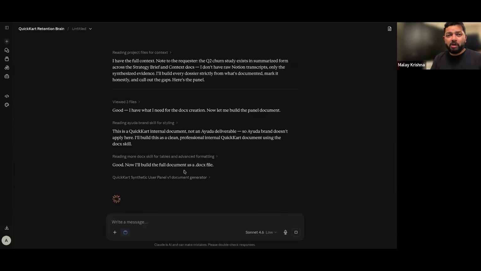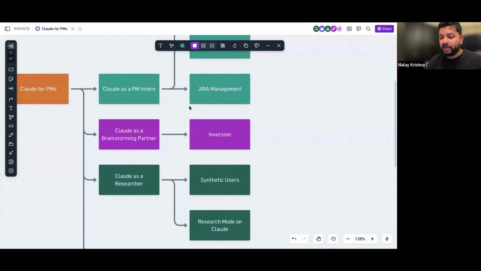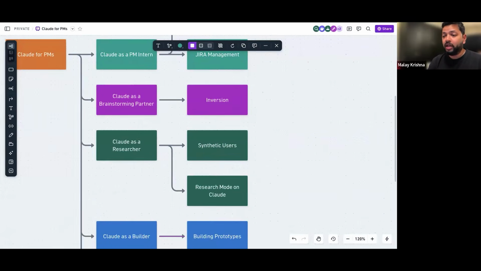It's going to create a Word doc for us, where this synthetic user panel is going to be present, and then you can reuse this synthetic user panel again and again. You will have the opportunity to speak to this panel. You can run a mock user interview with this panel. All the things that you would have otherwise waited for a user to reach out and speak to you about are now directly possible via Claude. It's very interesting how Claude can improve this aspect and really work with you as a researcher. We'll just wait for Claude to complete this while I cover the next piece, which is research mode.